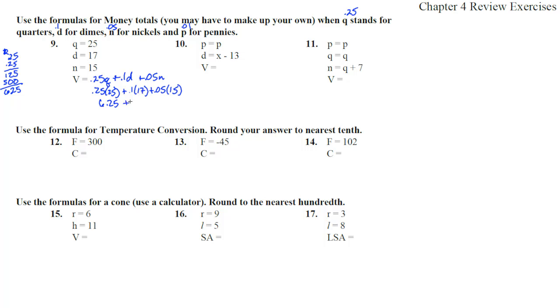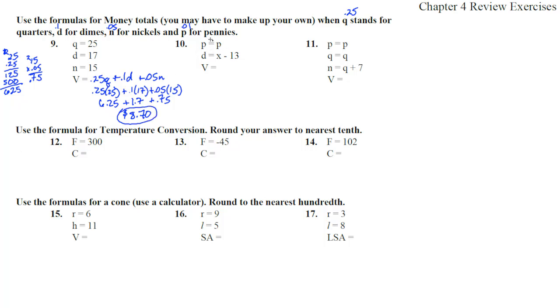That's going to be $1.70. And then 5 cents for every nickel, and there are 15. So we're going to take 15 times 0.05. 5 times 5 is 25, carry the 2. 5 times 1 is 5, plus 2 is 7. 2 digits behind the decimal, so 0.75. So now we've got to add these up. 6.25, plus 75 cents, that's $7, and plus 1.70 would be $8.70. Cool. All right, next one.